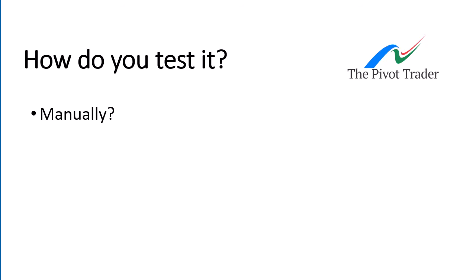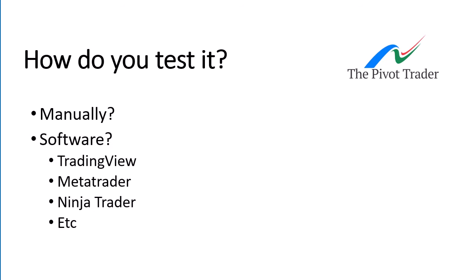Anyway, is it fully manual, and do you test it that way, or do you use some software? There's plenty out there: TradingView, MetaTrader, NinjaTrader. There's many others. Now, many of these are coded, so you have to do some form of coding. Now, I sort of switch off when you mention the word coding, and it's not really making things simpler. So for me, most of these are ruled out straight away. Now, the more tech savvy will think, oh, they're fine, I can work with any of those. That's fine. But I'm talking about making things simple here.